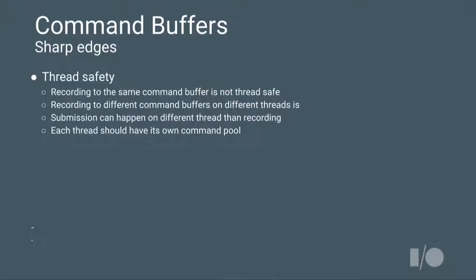All right, so some sharp edges on command buffers. One of the terms that gets tossed around with Vulkan a lot is multi-threading. While there is a portion of the API that is implicitly thread safe, there are parts of the API that are not implicitly thread safe. You can't record to the same command buffer from multiple threads, but it's perfectly fine to record to multiple command buffers on multiple threads. You can record multiple command buffers on multiple threads, and then take all those command buffers and kick them over to a single submission thread and submit all the command buffers from there. That's perfectly fine. But if you're going to do recording from multiple threads, make sure that each one of the threads has access to its own command pool.